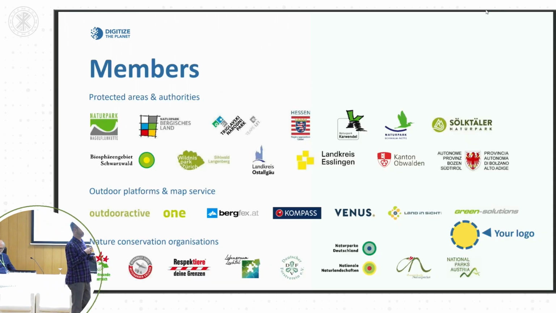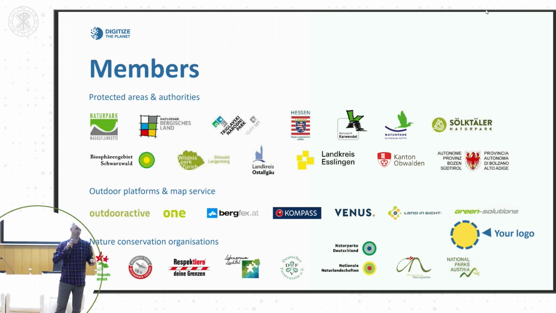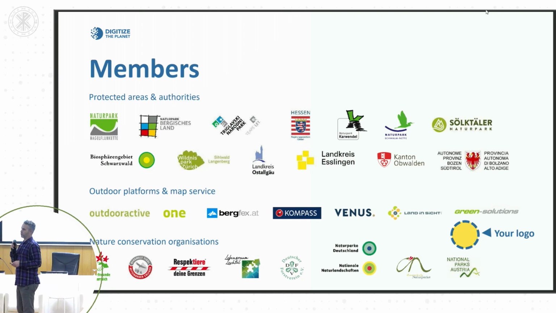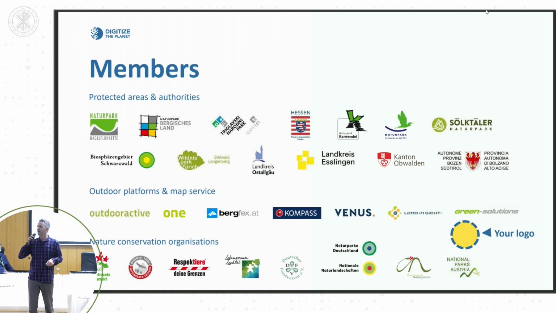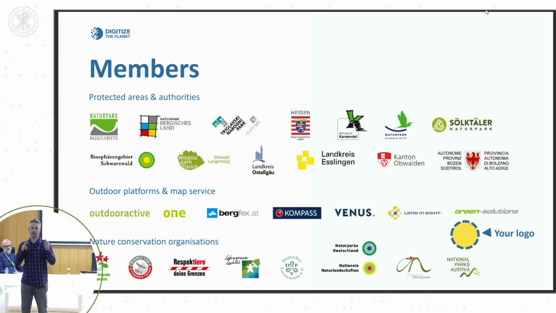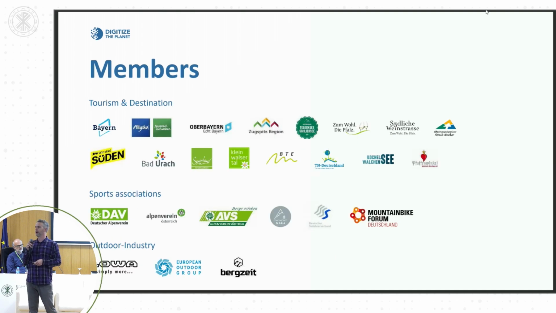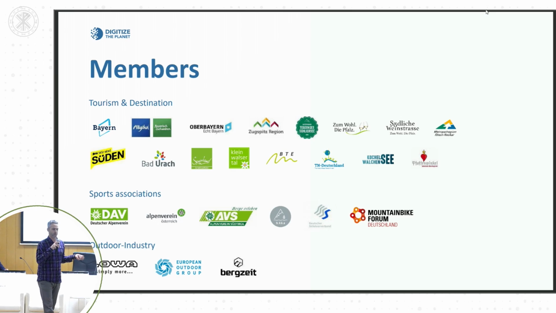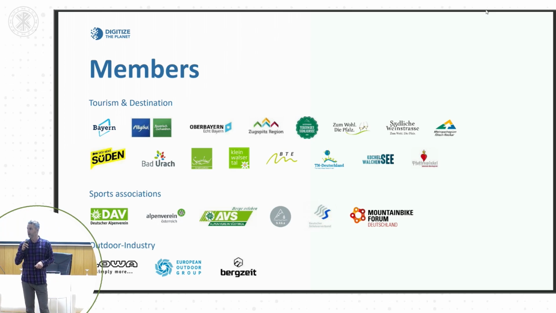This is just a little bit the map of our members. For an international congress, the members are not really popular. But we are working here with Outdoor Active. This is a big player, and also we are working with some national organizations of all the national parks in Germany, in Austria, and stuff like that. And here you can see the Sports Association. This is the German Alpine Club, the Austrian Alpine Club. Yeah, we are working on it.